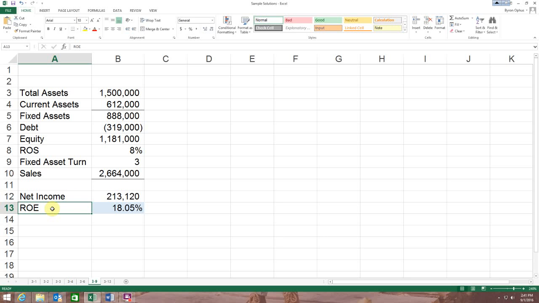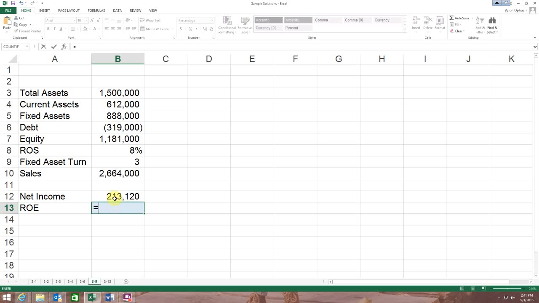which I've shortened to ROE, or return on equity. And again, it sounds like a broken record, but return on equity is net income divided by equity. I know what my net income is, and I calculated up here what my equity is. So they're just giving us a little puzzle, and we just have to fit in the pieces.